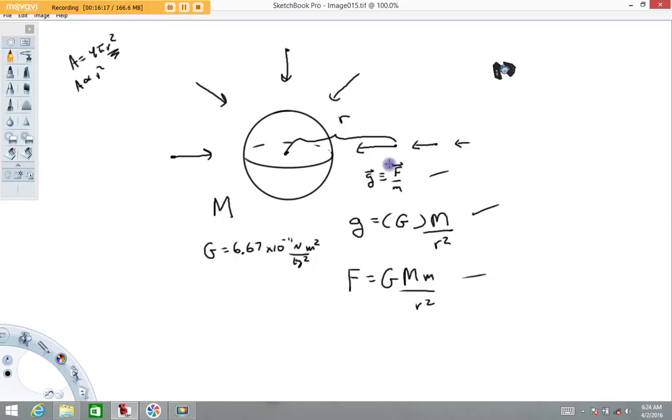And because the force, if you look right here, if I put the mass over on the left, this equation would read F equals mg, right? And g is equal to this quantity. Therefore, the gravitational force is proportional to the two masses, falls off with r squared. All right, so this is what I would call step 2 of Newton's theory of gravity.